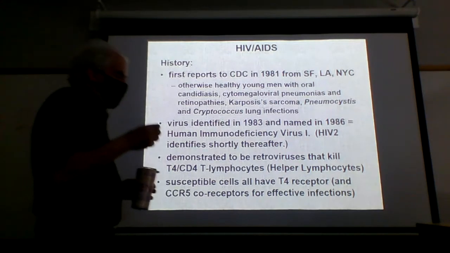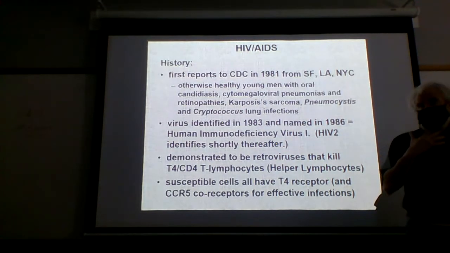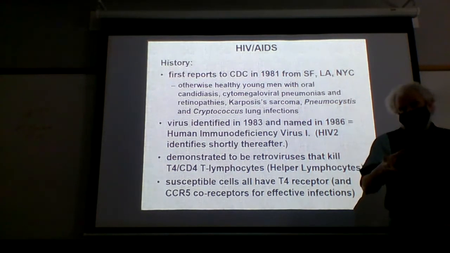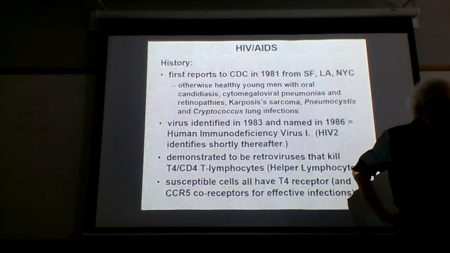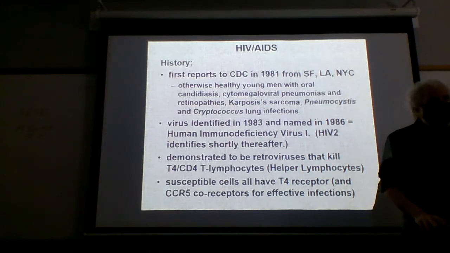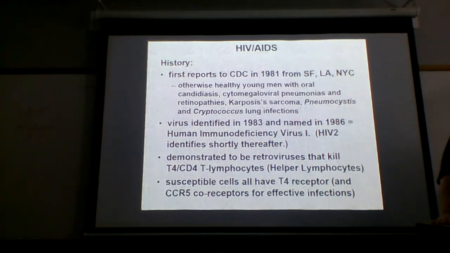One of the thoughts was this might be a virus, because it was starting to get to be a very significant issue, that would have a rather lucrative vaccine opportunity. And in part because the virus actually damages the immune system, it's been very difficult to make a vaccine against HIV. We'll talk about that a little bit later. All right, so the cell type that it binds to and infects are a set of white blood cells known as T lymphocytes. And these are also known as helper T cells. And they're a critical part of the immune system.